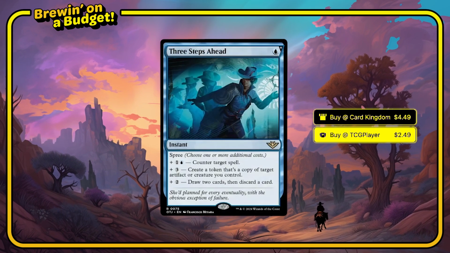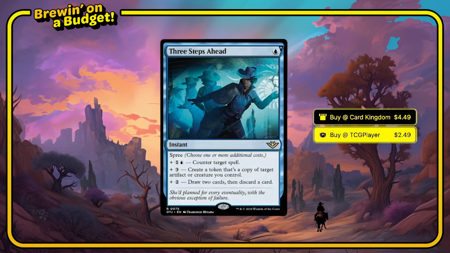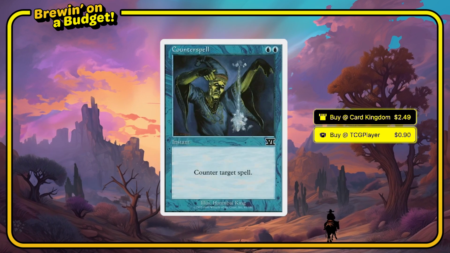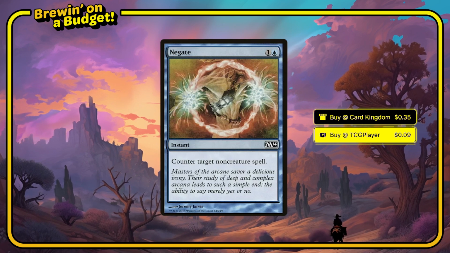Three Steps Ahead. This one's either a counterspell, creates a copy of an artifact or creature, or draws us some extra cards. We're going to be playing a few counterspells just to protect our game plan. Counterspell, in case we want to counter a spell. Negate. This should protect our board from board wipes if we're in a commanding position.